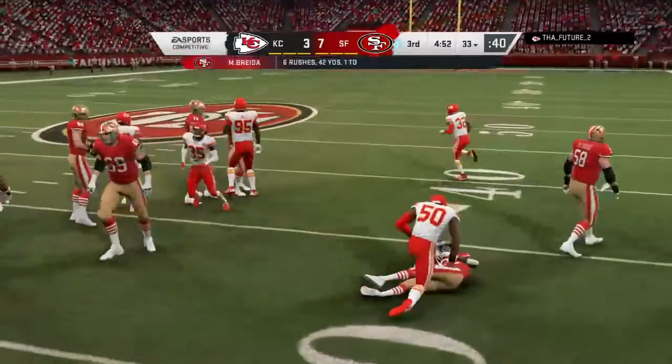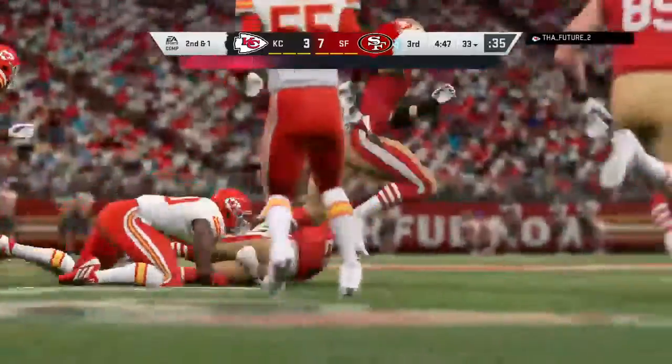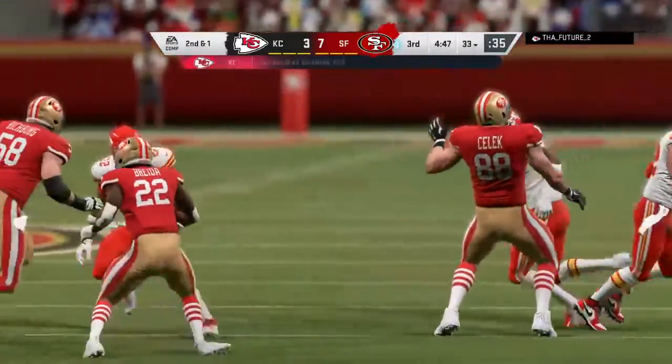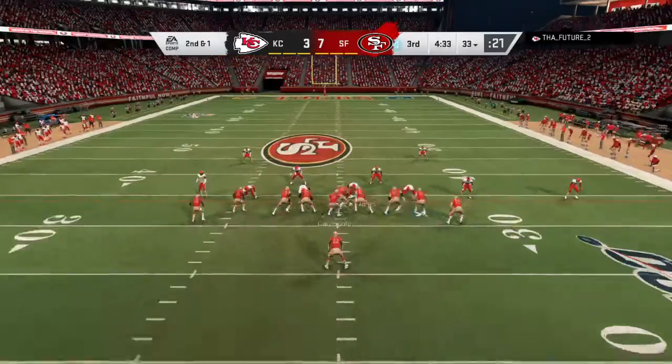They're going to make their adjustments. So guess what? You adjust yourself and try and stay ahead of the pace because you are looking for some separation in this ball game. The adjustment to the adjustment. Without a doubt. Show them one thing, hit them with something else. The last run got 9. That leaves them with 2nd and a yard.